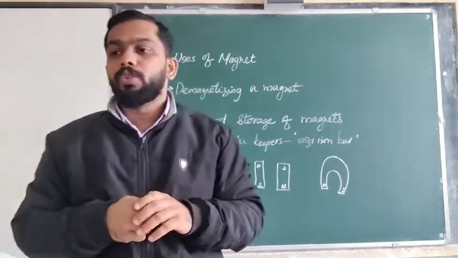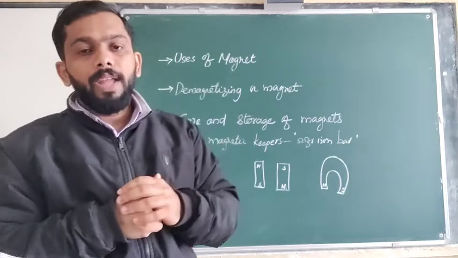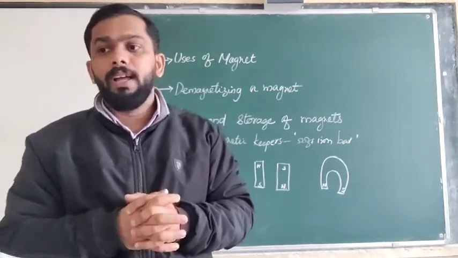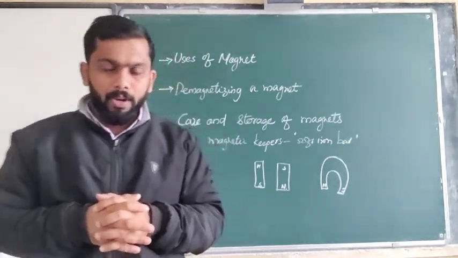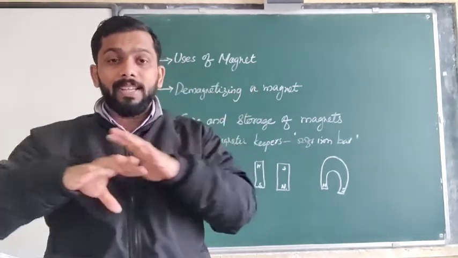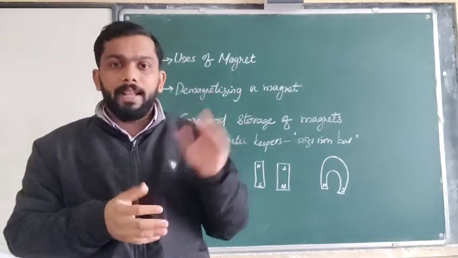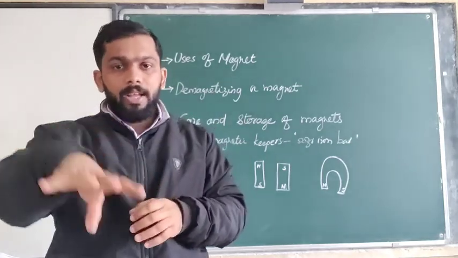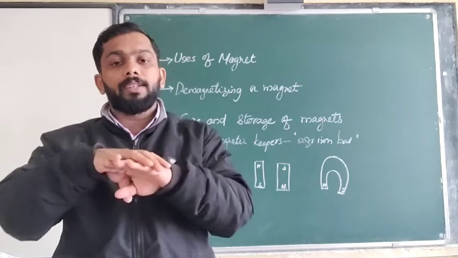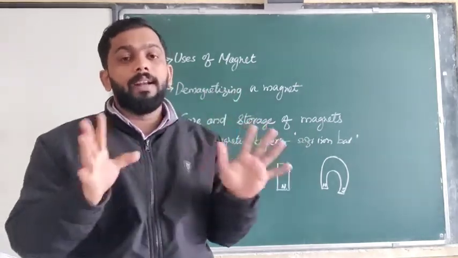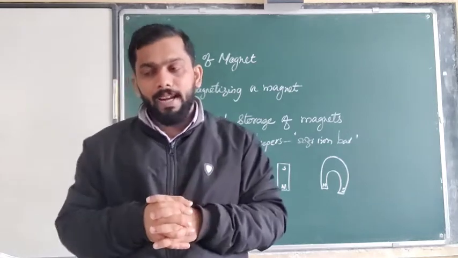The next one is to separate iron and steel objects from metal scrap. Already we know that if many waste materials are dumped together and you want to separate iron and steel materials, take the electromagnet near the materials, and they will be attracted and taken to one side. On demagnetizing, they will fall down and we can separate the iron and steel material.